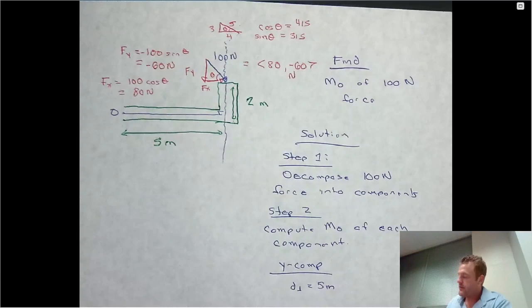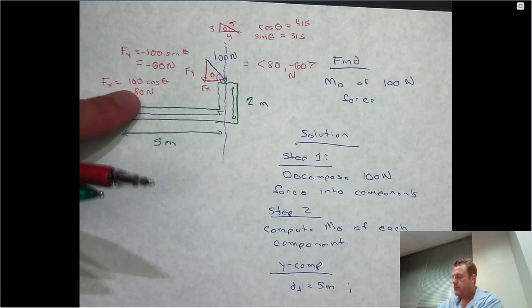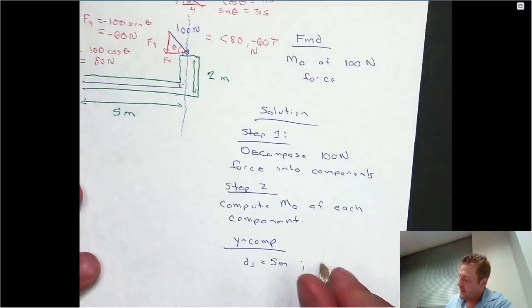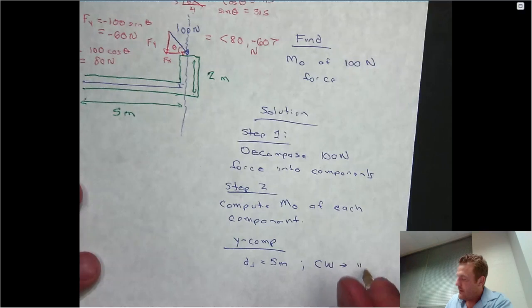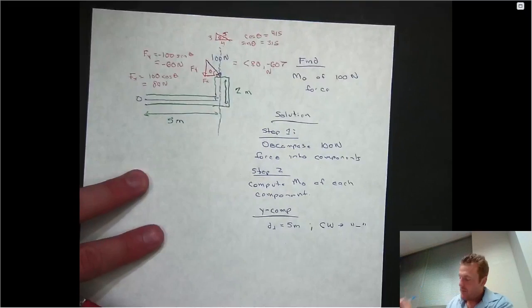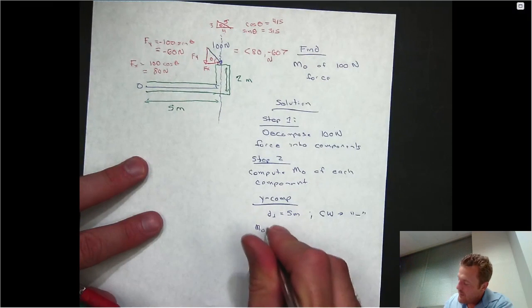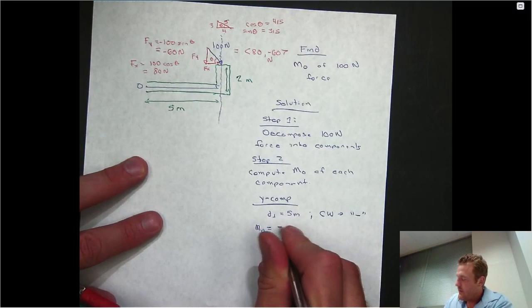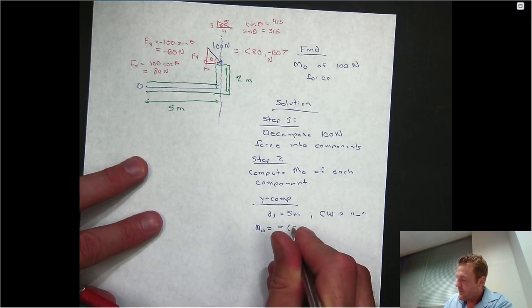And in addition, the actual sense of rotation, if I pin at O, and I actually pull this down, it's going to be in the clockwise direction. So it's going to be clockwise, which means that we're going to have a negative sign to track the actual direction of that rotation. So when I talk about the moment of this force, put in the actual negative. What's the perpendicular distance? It's actually 5.